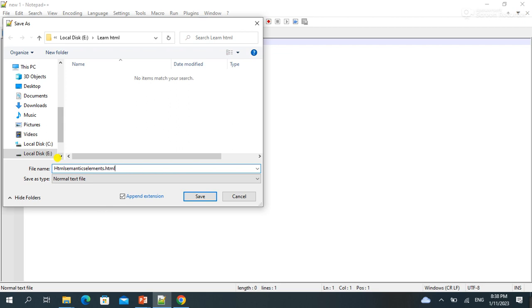Remember in your minds, it should be .html, not any other. Any other would not be accepted or rendered by browsers. Save your file.